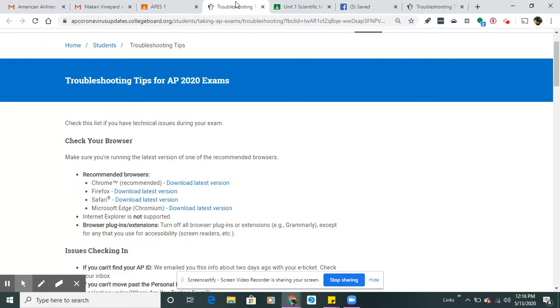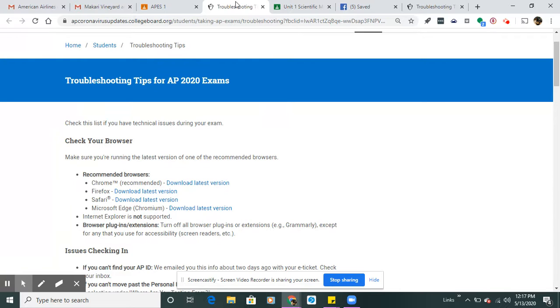Just to let you know, people are saying that the copy and paste option is the easiest one to get everything done in the time you have. So if I were you, I would make sure you have a Google Doc open off to the side when you're taking it, and that way you type everything into the document and then you just copy and paste it when you're done.